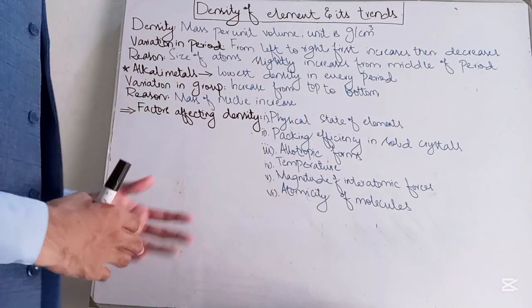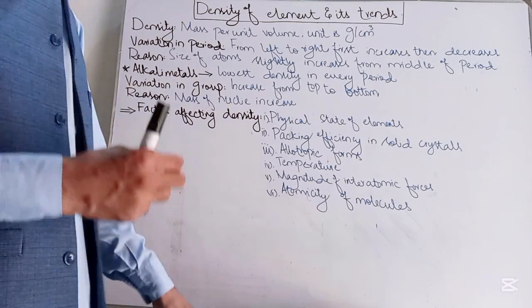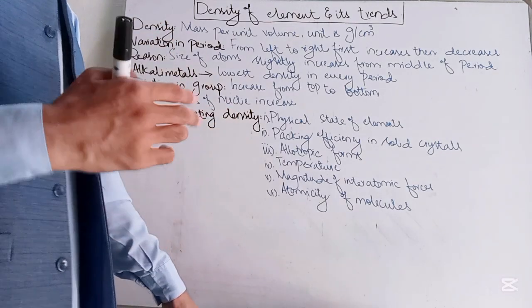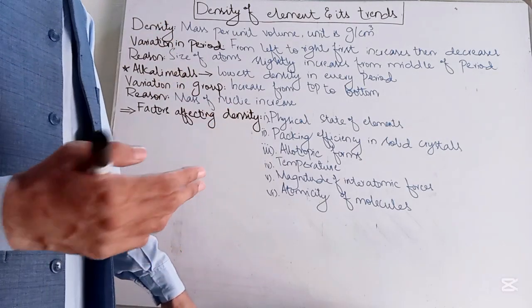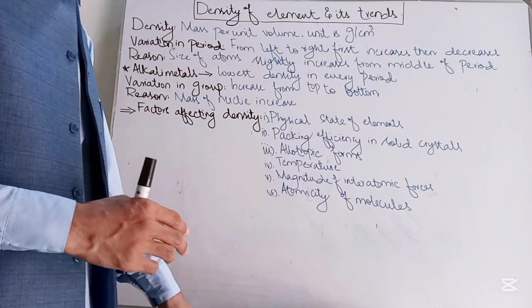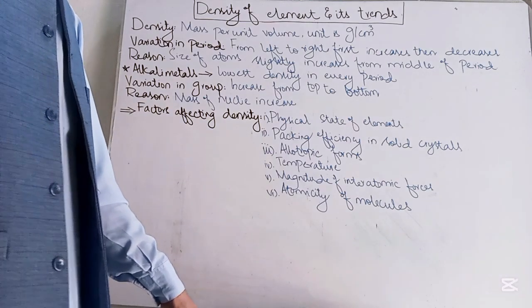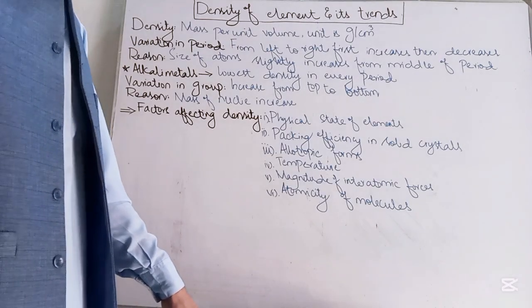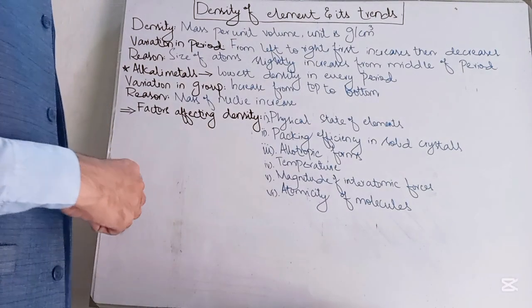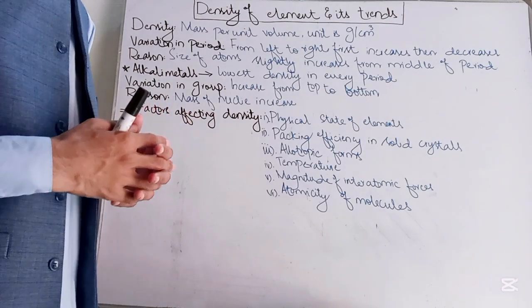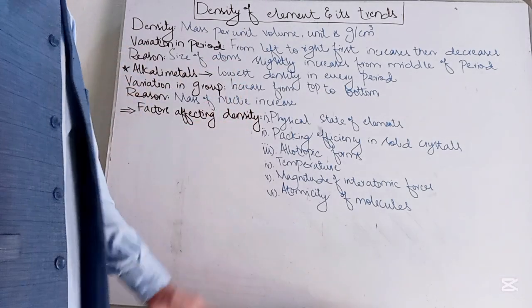First of all, density, as you people know, the simplest definition of density is that it's the ratio of mass per unit volume. That's the ratio of the atomic mass or the atomic weight of the atom of the element to the volume of the element or the size of the element. And if we talk about the unit of density, that's gram per cubic centimeter. That is the simple unit of density.